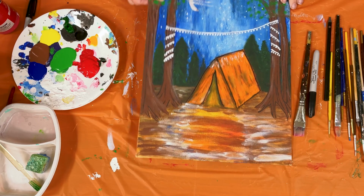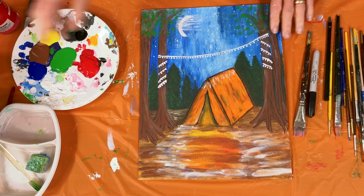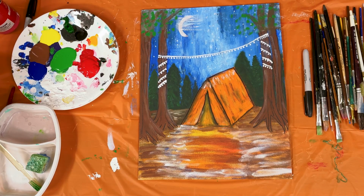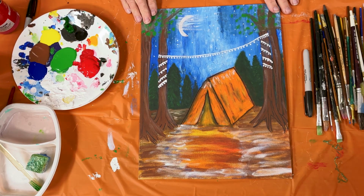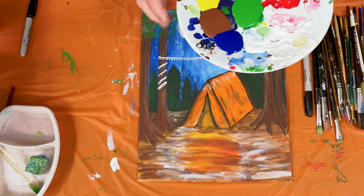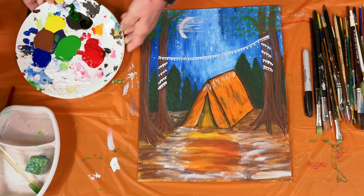So I like to paint on the canvas board. I just buy the cheap ones, is what I do. And people ask me about what kind of brushes I use. Oh, these. I have a whole bunch of brushes, and I just kind of pick as I go. I don't go with any certain type or certain way of doing that. I use just the great old big huge ones of the different colors, red, yellow, blue, and white and black. Sometimes, because I use a lot of green and a lot of brown, I'll go ahead and buy those colors too. But I buy that great old big one.